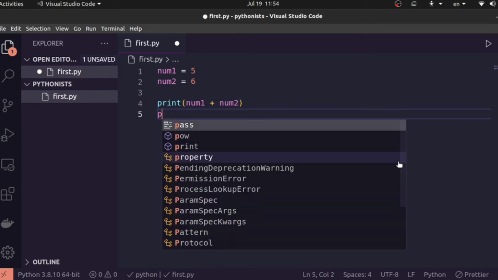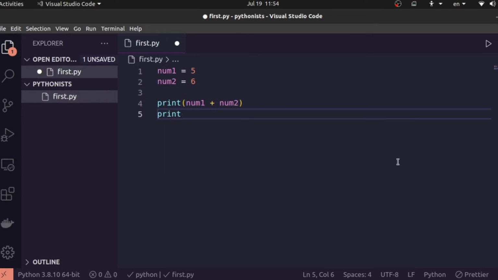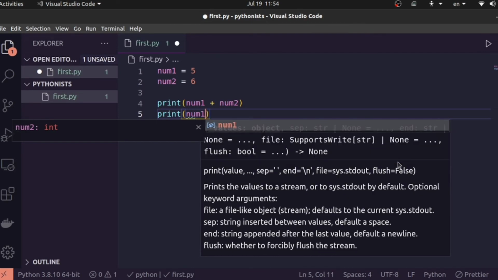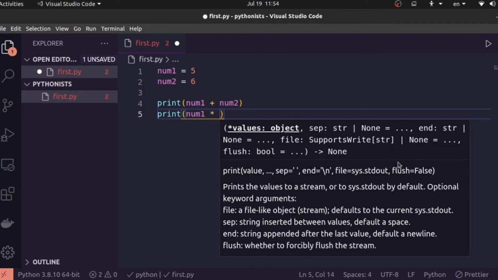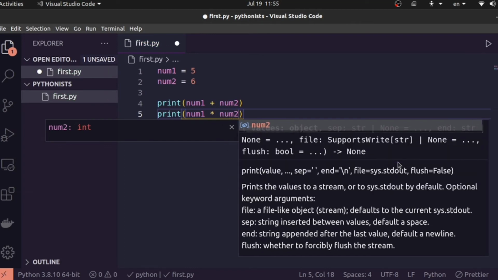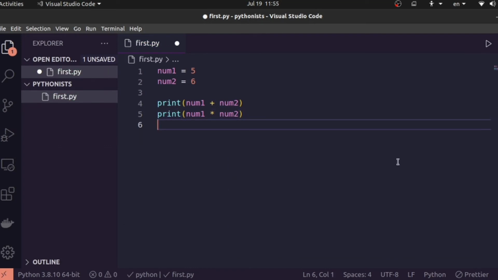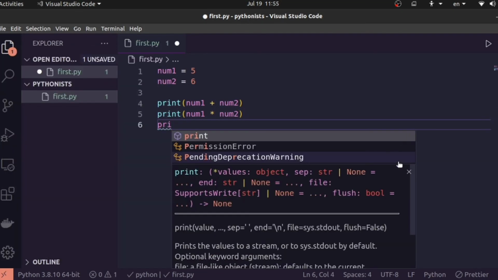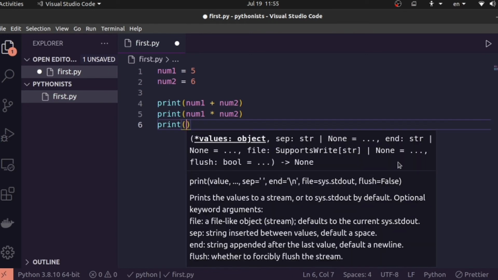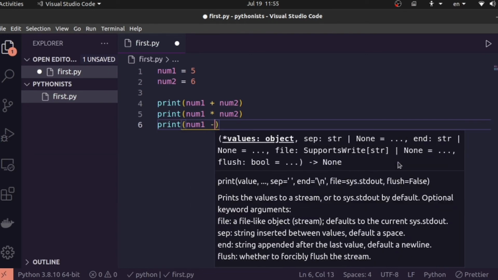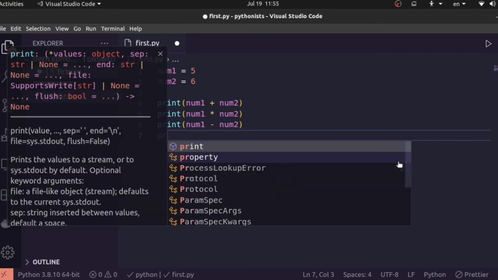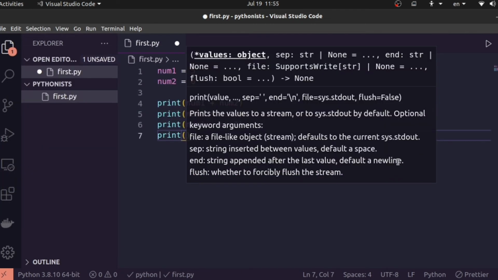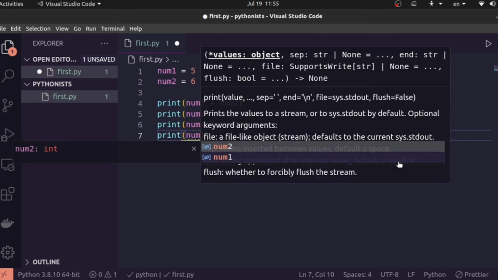also you can multiply it, num1 into num2. Obviously you can subtract it, you can also divide it.